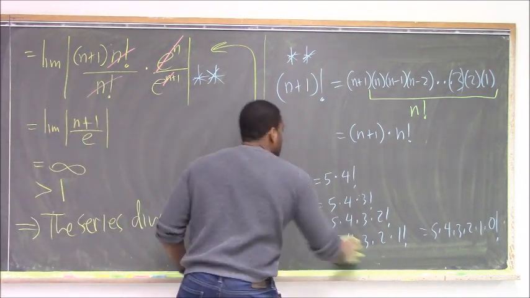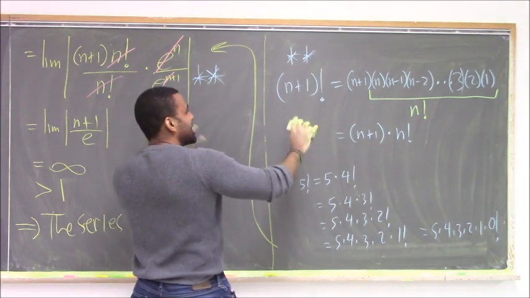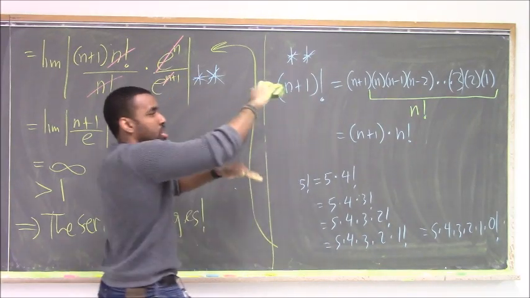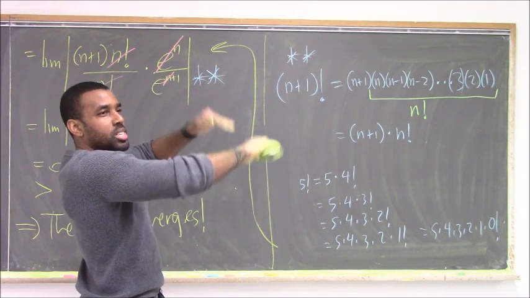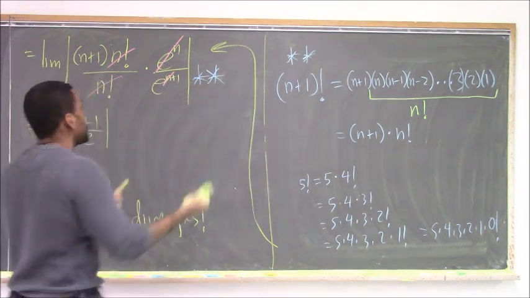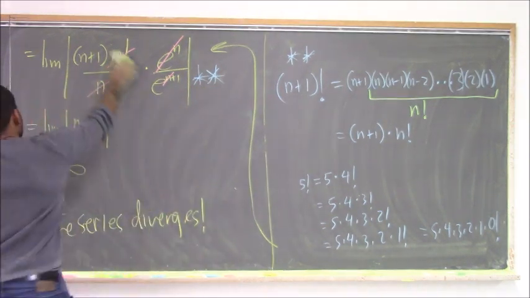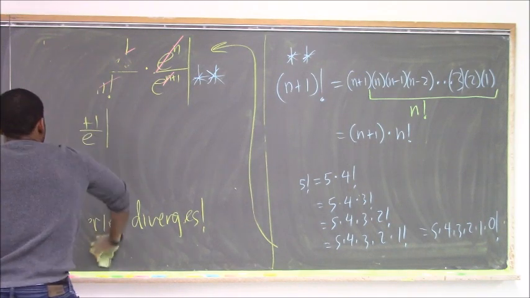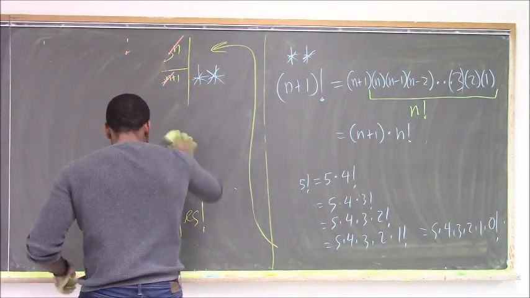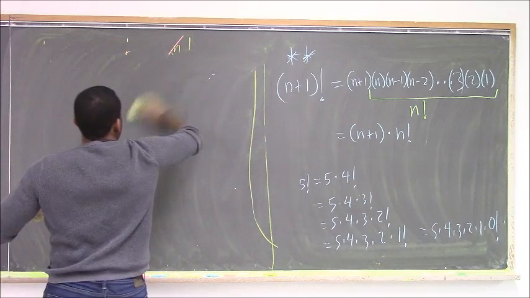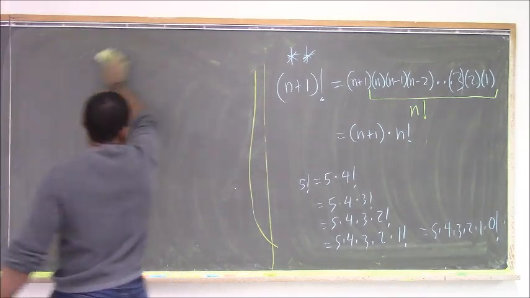So that means that if you have a larger factorial in the numerator when the other one's in the denominator, or vice versa, you can use larger factorials to cancel smaller ones. That makes the ratio test very useful when it comes to factorials, and this is something that I'll write down specifically pretty soon.